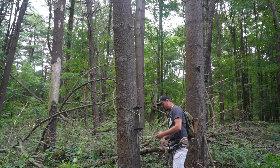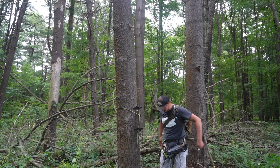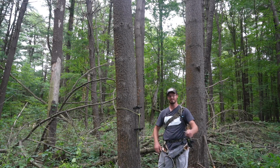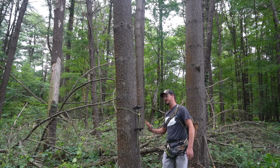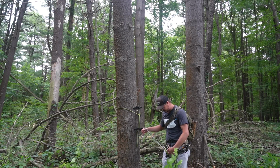Okay. So I would be clipped in at this point to my bow, and now I'm ready to start ascending the tree. So here I have my lineman's belt. I always wear the saddle in, and I should probably put it up a little bit better. So this is the Phantom. It's my favorite saddle. The Manus was great, but having the adjustable bridge is awesome. It's like having a second belt.